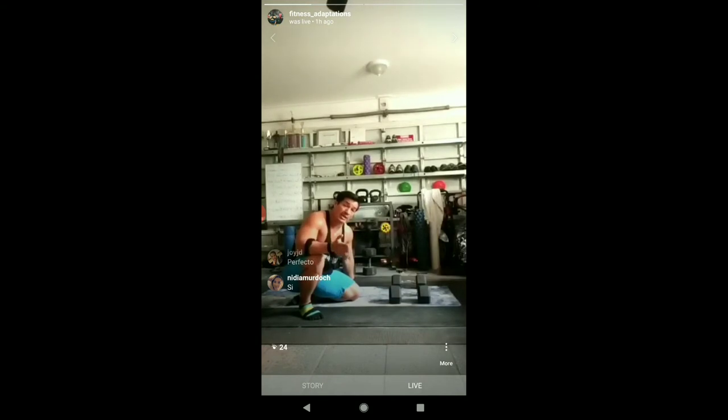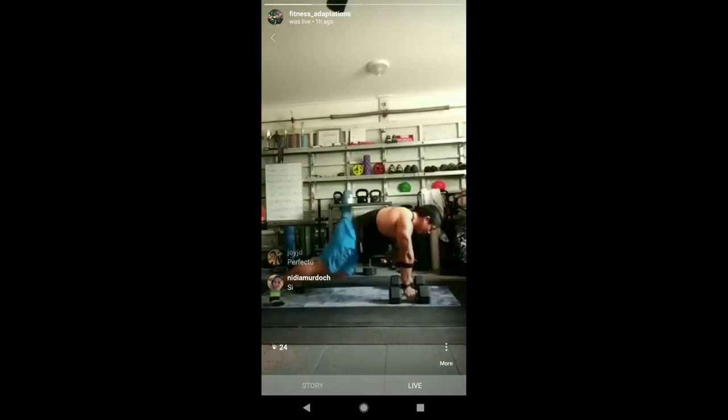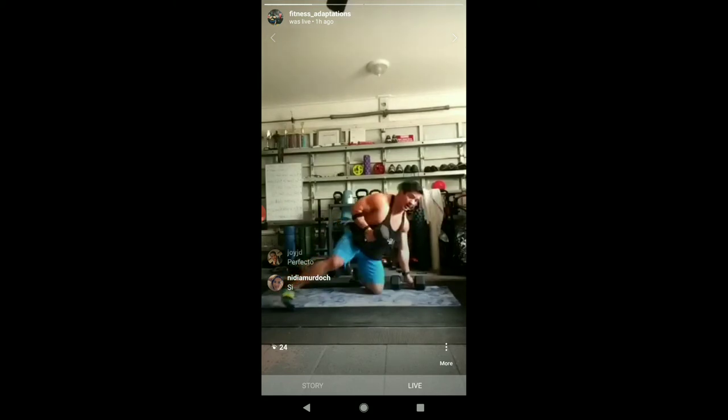So if you're using light weights, go a little bit more narrow with your feet. If you're using heavier weights, go a little bit wider so you have better stability, okay? So make sure that when you lift, if you're going wide, again, stay in this position, do not open up, all right?